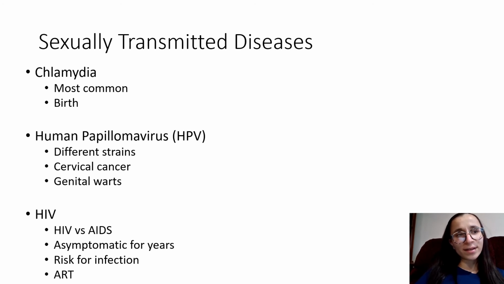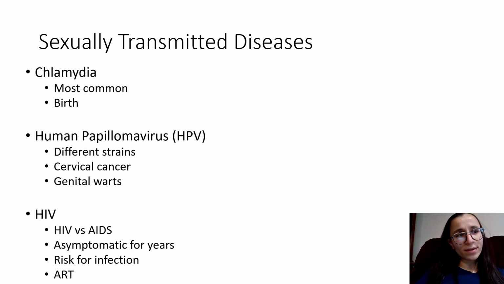It could be transmitted through sex, like oral, vaginal, and anal sex, and even with no symptoms, it could be spread through sexual contact. It could be passed to the baby at birth, and to prevent it, you want to get the HPV vaccine before being sexually active. Usually it's given at 11 or 12 years old.